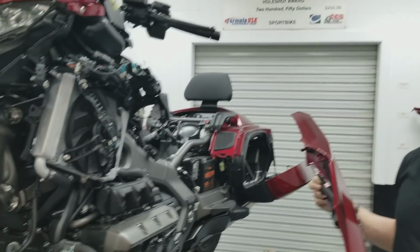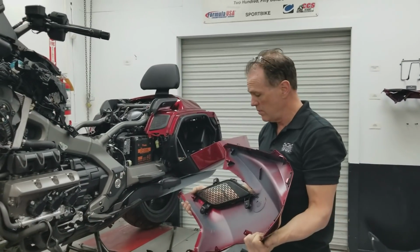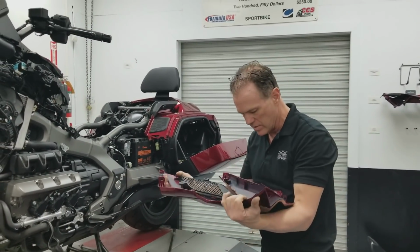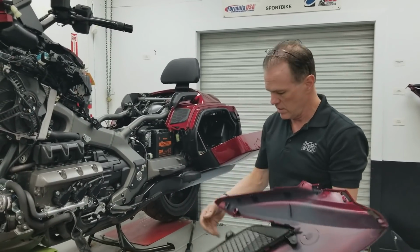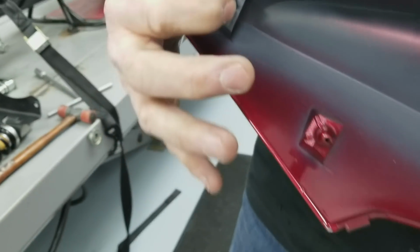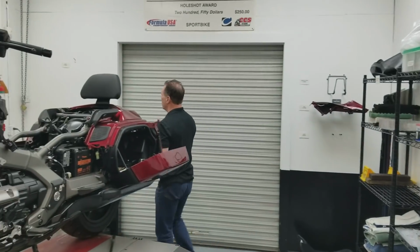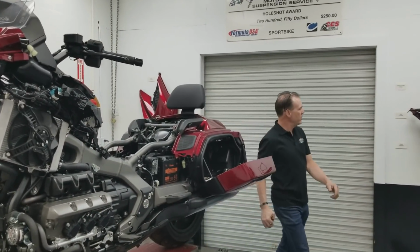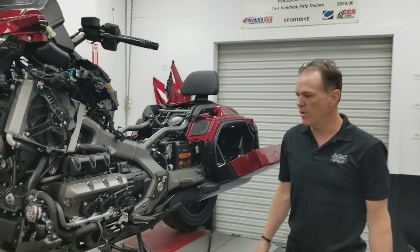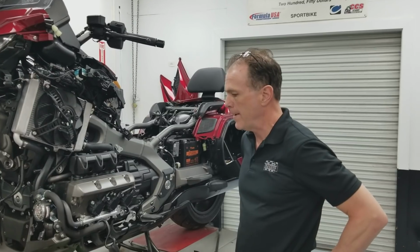But taking this off, you're going to feel certain you're going to break your bike, or it's just going to be stuck, and you're going to be calling everybody and saying, how do I get this thing off? But you just got to manhandle it. And this is the problem, these two grommets here. They are stuck to that bike, and they're very happy where they are, and they don't want to come apart. So when reassembling, put some grease on those so that you don't have that problem in the future if you ever have to work on your bike again.